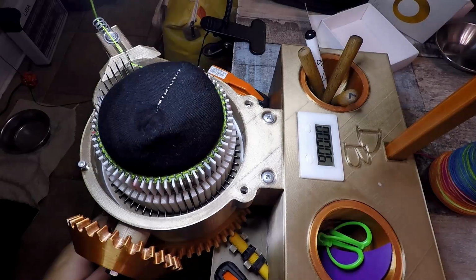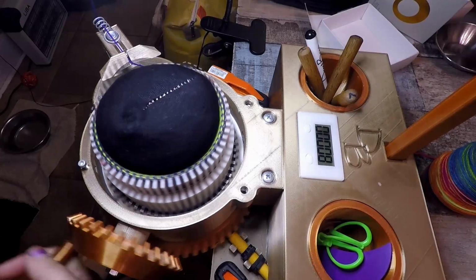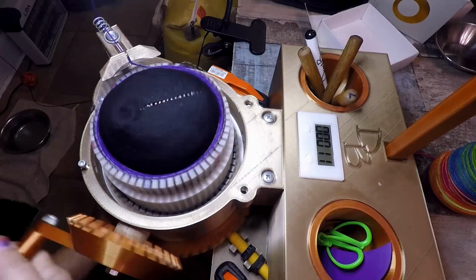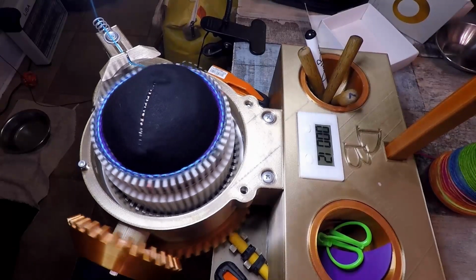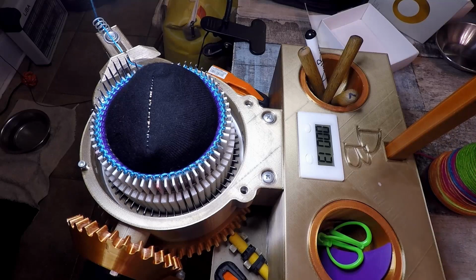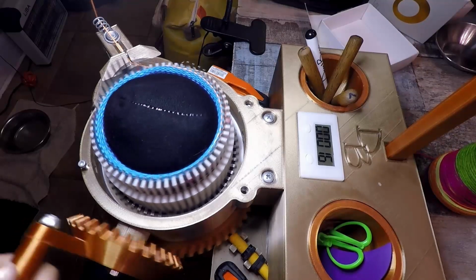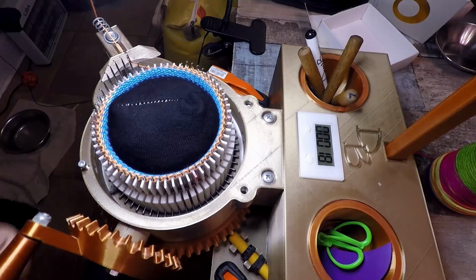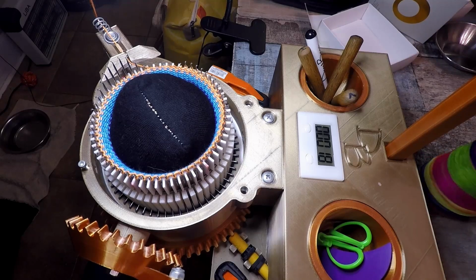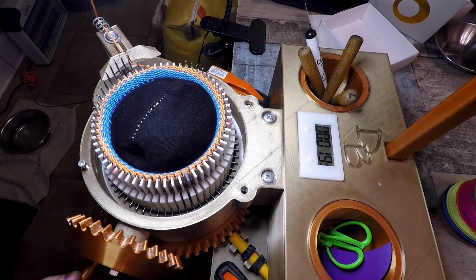You have to watch it because that clamp and all that stuffing down there will get stuck on your gear going down in the tube, so you have to watch it. It also gets caught on the heel spring in the back. You can't see that part. One of these days I'm going to set the camera up where you can see everything, but don't know when that day will be.